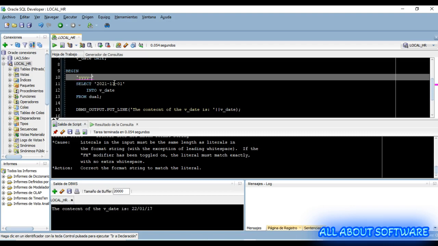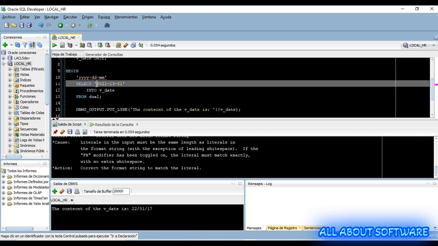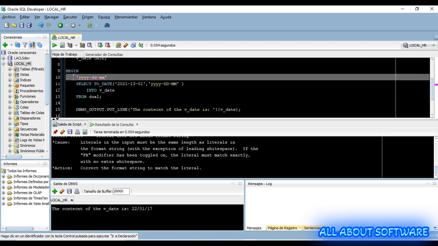Wait, this is going to be day and this is going to be month. So we need to choose the function to date. And we just need to provide the format that we want: 1, 2, 3, 4 for year, 2 for days, and 2 for months. Okay, let's comment this one.